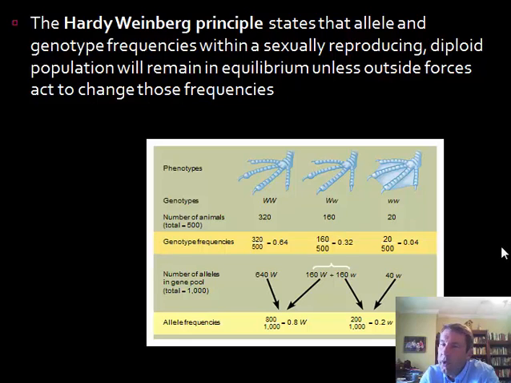All right, but we want to get down even further. That's called the genotype. We want to get past the genotype to the allelic ratio or frequency. So the frequency of the genotypes is 64%, 32% have this, and 4% have that. But we want to break down the dominant and recessive. These 320 individuals each have 2 dominant alleles, which makes a total of 640 dominants. These 160 individuals each have 1 dominant and 1 recessive, that's 160 dominant and 160 recessive. These 20 individuals have 2 recessive alleles, that's 40. So we add the 40 plus the 160 recessive from the other group, and we get 200.